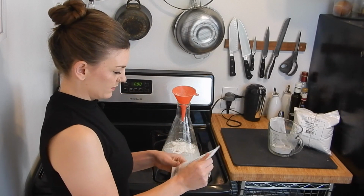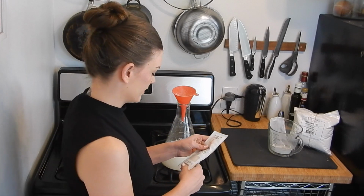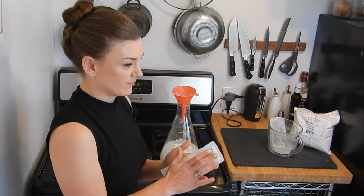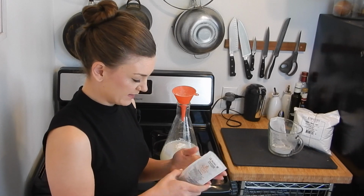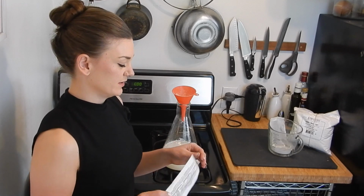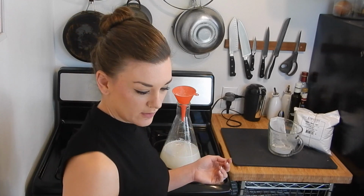So while you're getting your wort ready for your starter, you should just pull your yeast out and let it warm up. I'm probably gonna stick it somewhere warm in my house just to get it all started. Shake it up a bit. You want it to kind of acclimate to your room before you throw it into the wort.